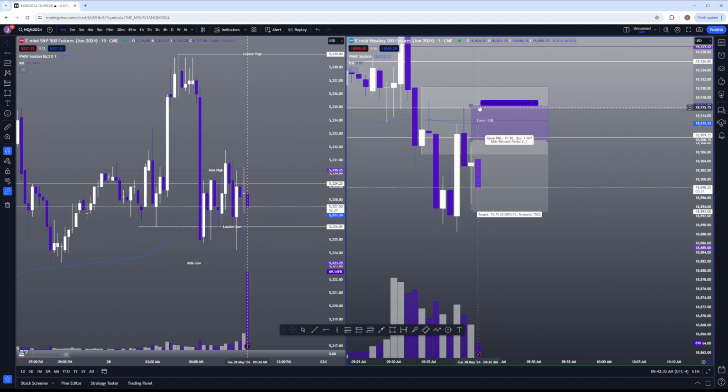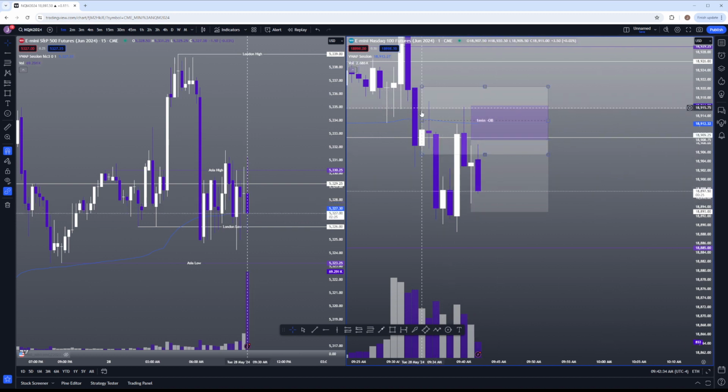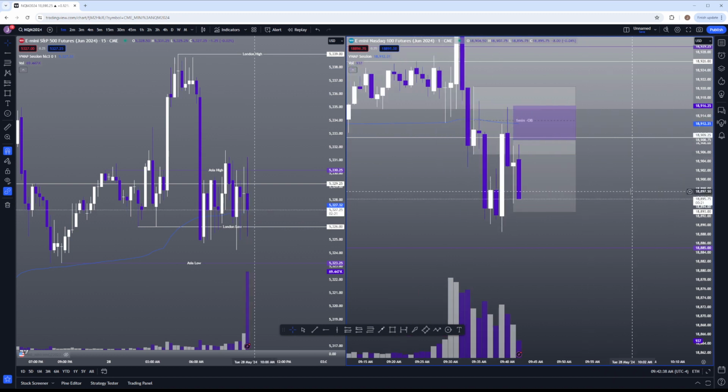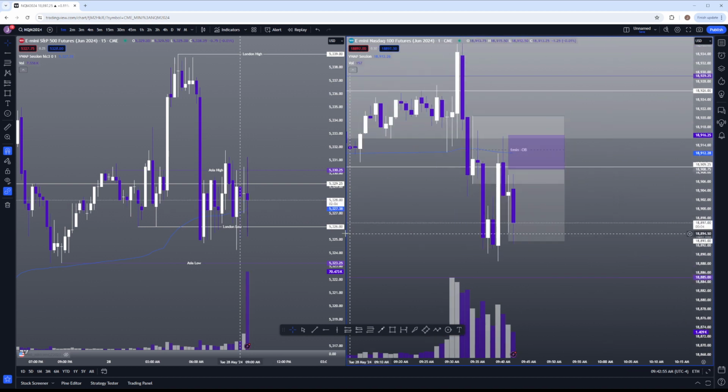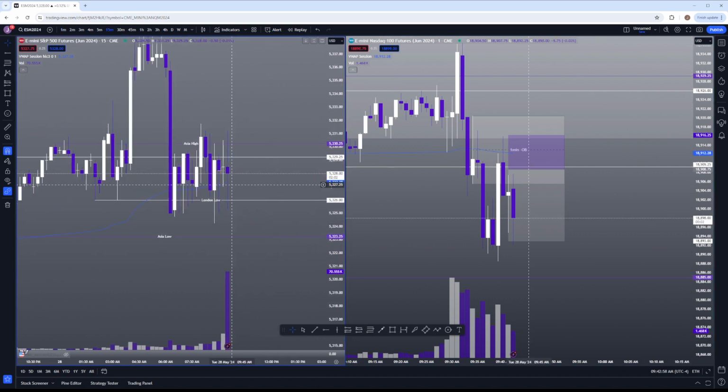Again, if you wanted to get an entry off this order block, like I said, so far it looks like a pretty good entry. I did not get any entries just yet. I like to give the market a little bit of time. I like to at least give it 15 minutes typically before I take a trade, just to kind of figure out a direction in the market. But it really does look like we're trying to go target that Asia low.